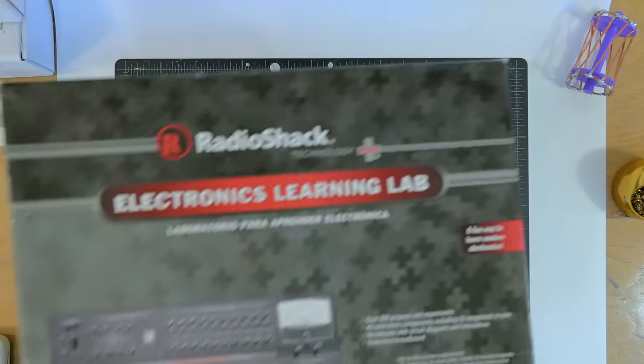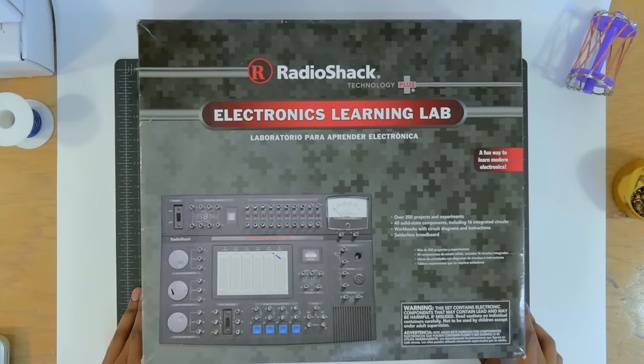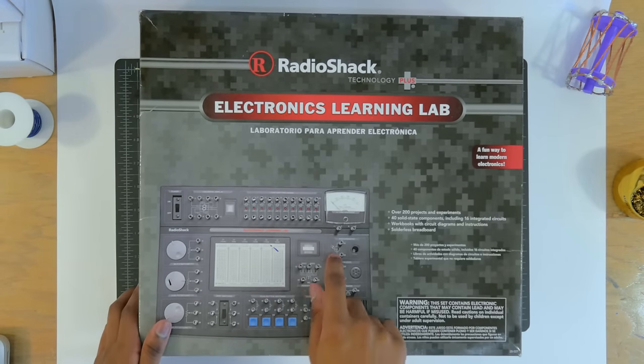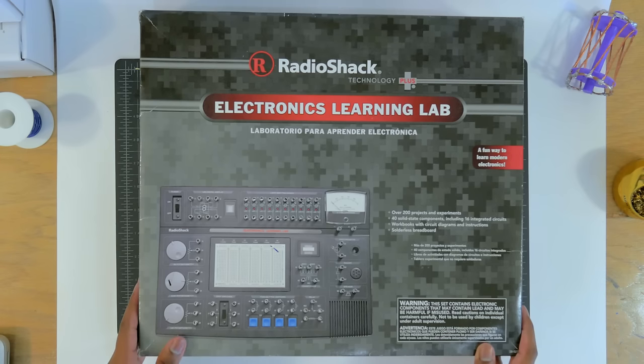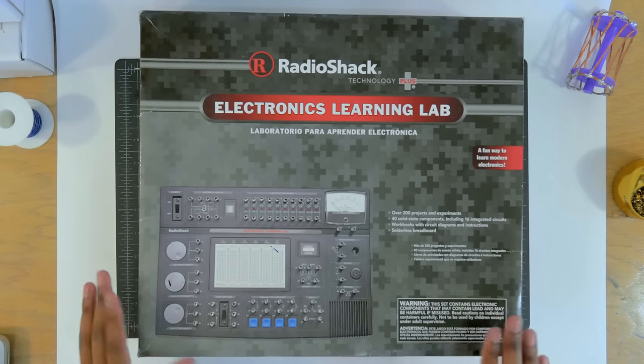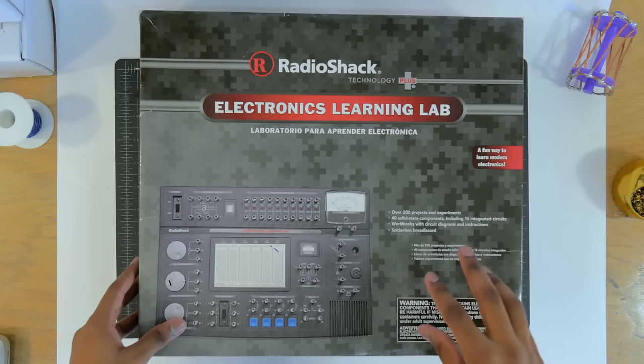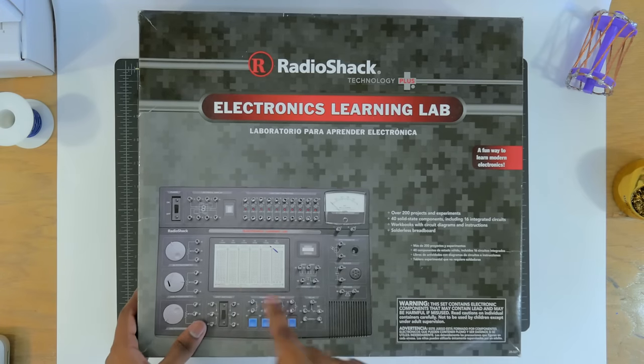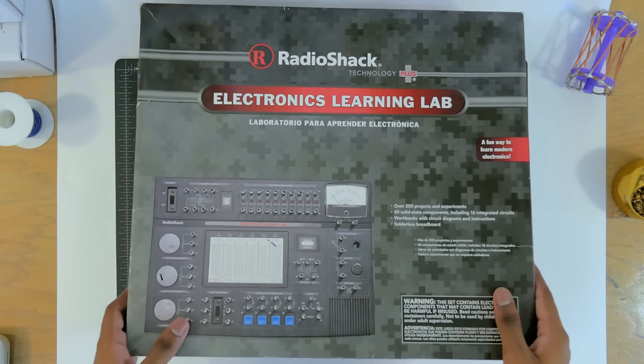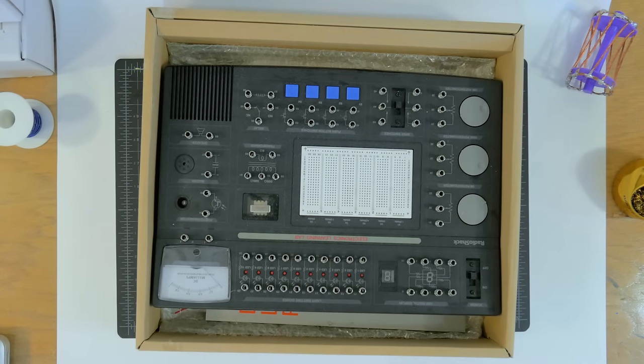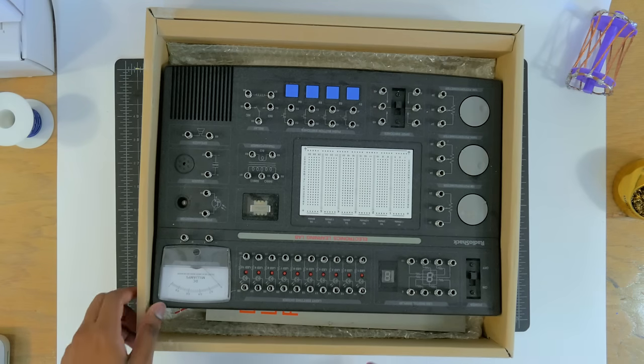The next level is probably a kit like this. In fact, this is the kit that I used right after. I highly recommend something like this. This is the kit that changed it all for me personally. I've got like five or six different kits in my house. Now, before you exit out of this video and try and buy this kit for yourself, you can't. It's actually not available anymore. But don't worry, stick to the end of the video and I'll let you know what you can do. Why is a kit like this better though? There's three major things, three major takeaways that you want from every single good electronics kit.